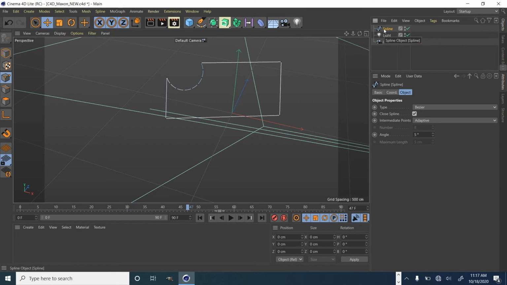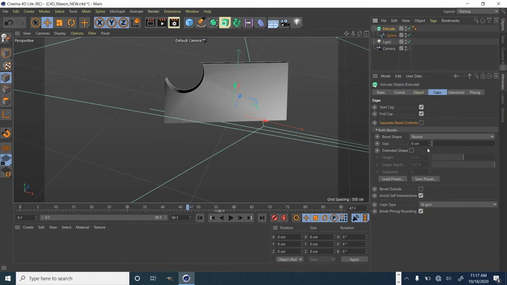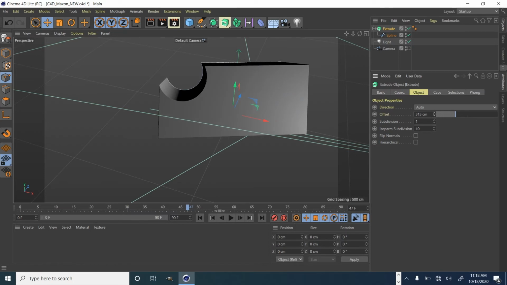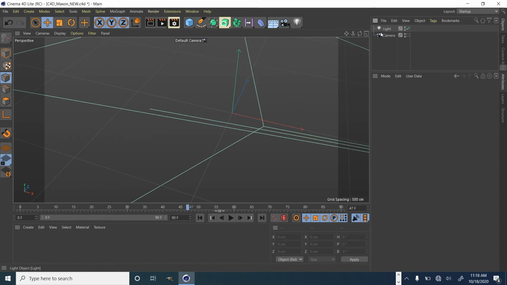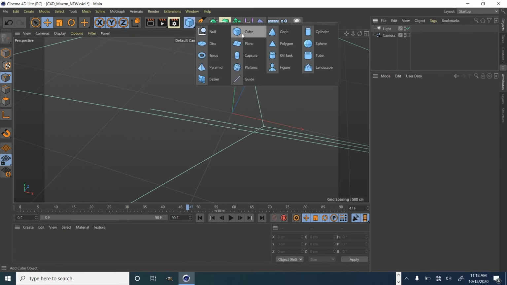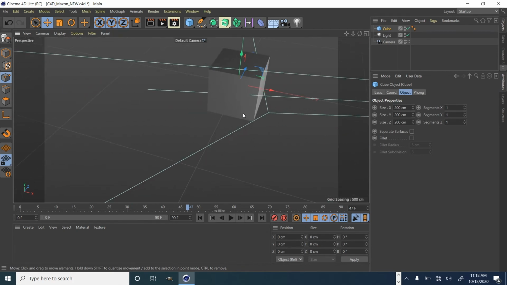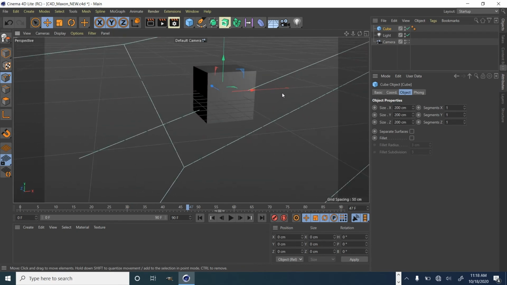So if I've got my spline selected and I want to extrude this like it were a puzzle piece, I would hold down Alt or Option while I choose the type of extrusion I want. And there is my puzzle piece, like such. I'm going to delete that by hitting the delete key. I'm going to place a good old-fashioned cube in the scene. Holding down Alt and Option, changing my camera angle, there we go.